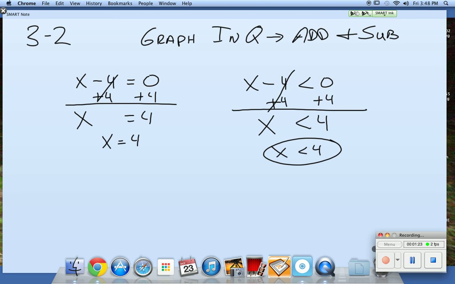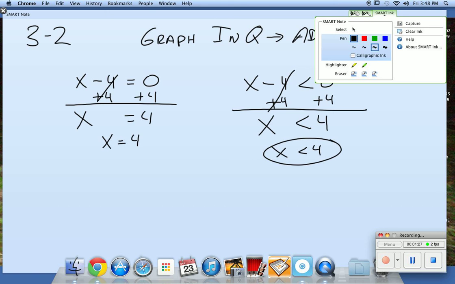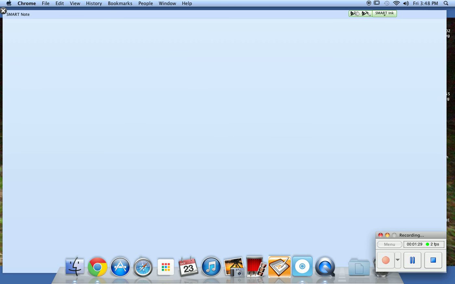What about if we take a look and say, how would we work with this? Let's say we have a bigger number. Let's say we had something like this: minus 2p minus 4 plus 3p is greater than 10. We can treat this the same as we did before, as if it was an equal sign, because all we're doing is adding and subtracting here.